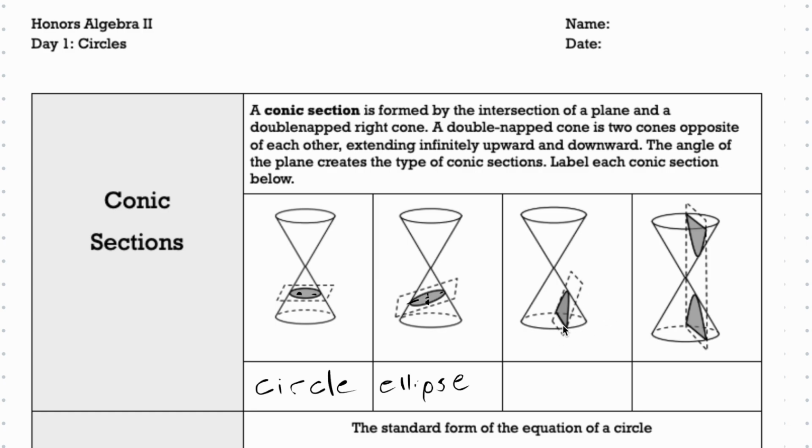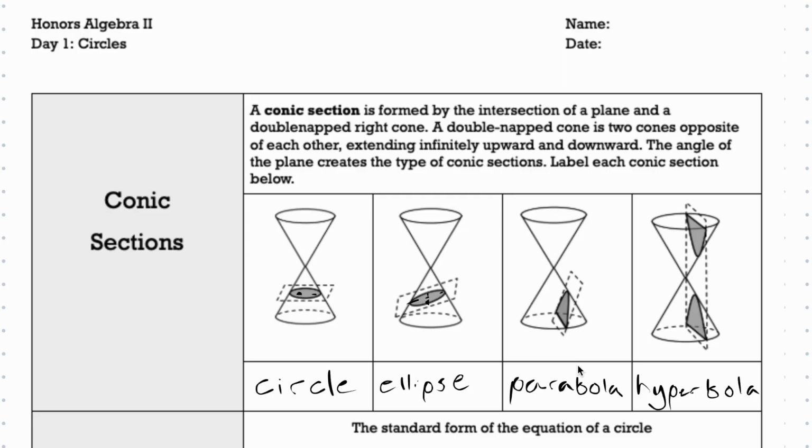Here, when we slice almost vertically but it's still at an angle, it's going to create something you guys are super common with, and that's going to be a parabola. And if we slice completely vertically, so at a 90-degree angle, we're going to intersect at two different places, and that's going to create something called a hyperbola. And we'll talk about each of these and go in depth in each of these conic sections later, but we should be pretty familiar with parabolas.